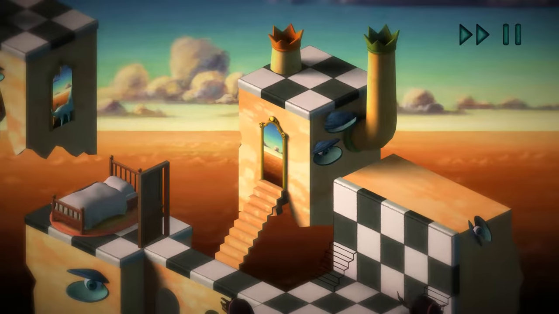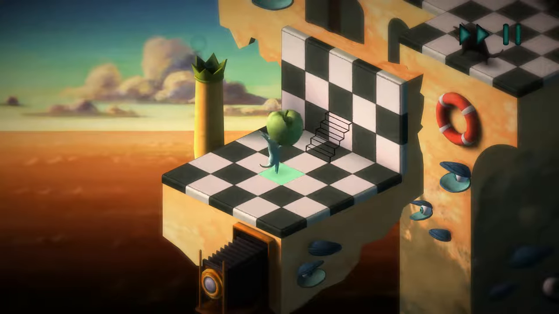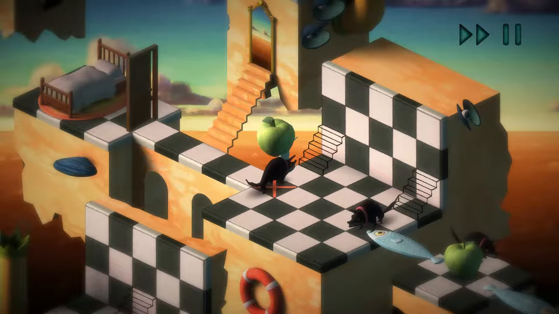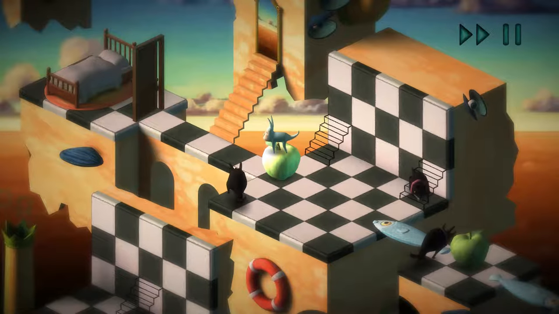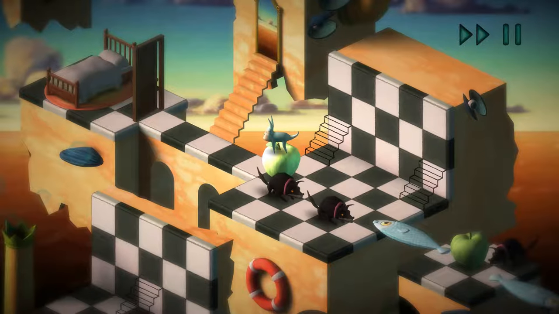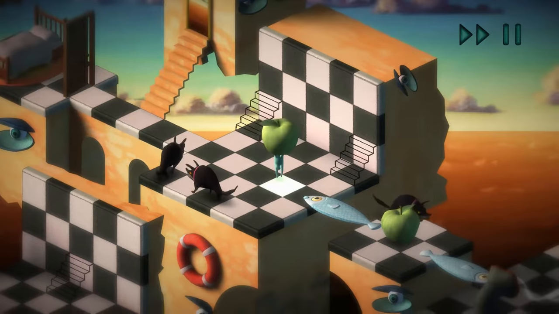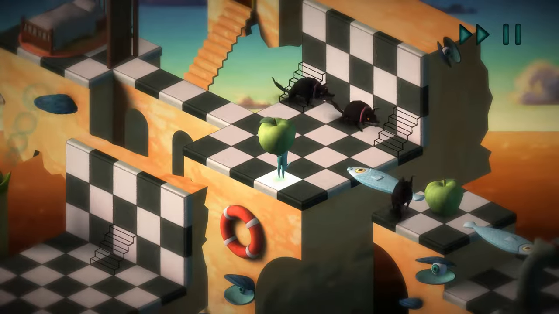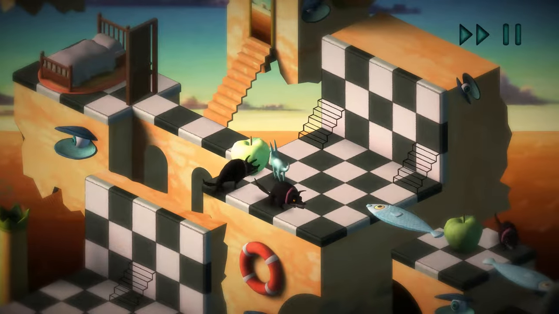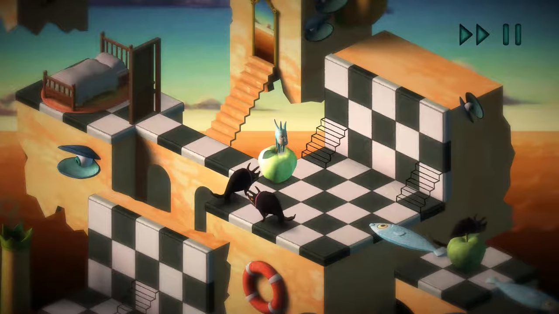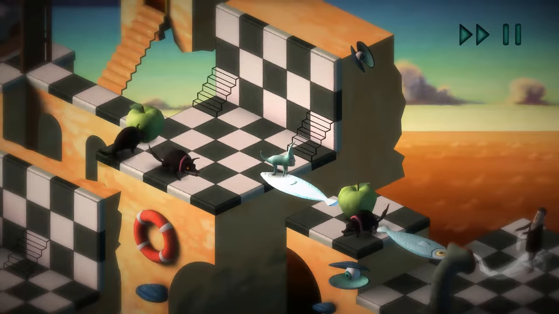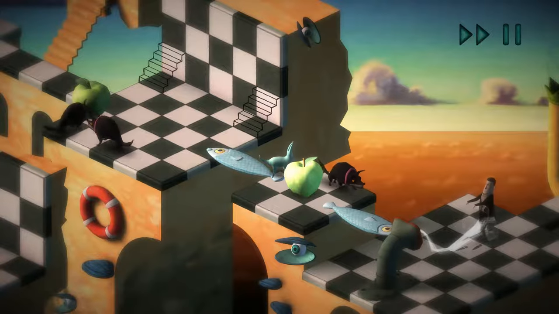Okay, how do I... Whoa! Alright, wasn't expecting that. Whoa! Wasn't expecting that either. Alright. Oh boy. Okay, this is tricky. Alright. Oh, oops. Oh, they just go back and forth when you do that. Oh, okay. That's cool. Alright, and how do we get past this dog?